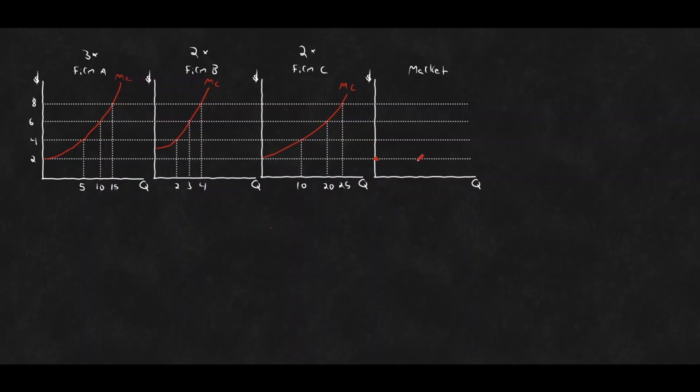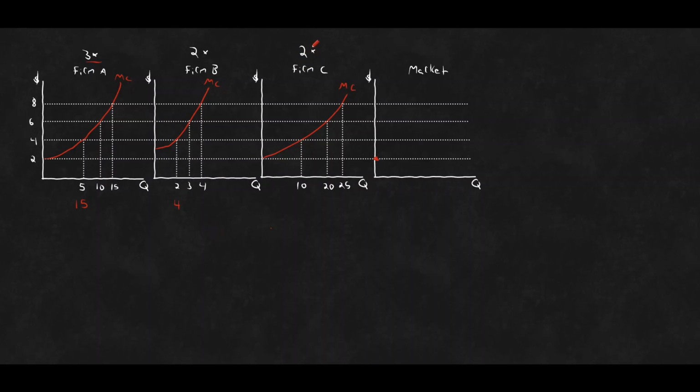We have no supply. As we jump up to a price of 4, firm A is able to produce 5 units. What we see is that there are 3 firms that have these similar costs. So 3 times 5 gives us 15 units being produced altogether. And again, maybe this is 1,000. Firm B, we have at $4 producing 2. And there's 2 type B firms. So 2 times 2, we have 4 units being produced altogether.